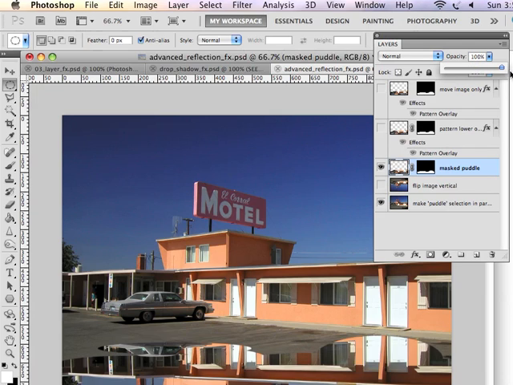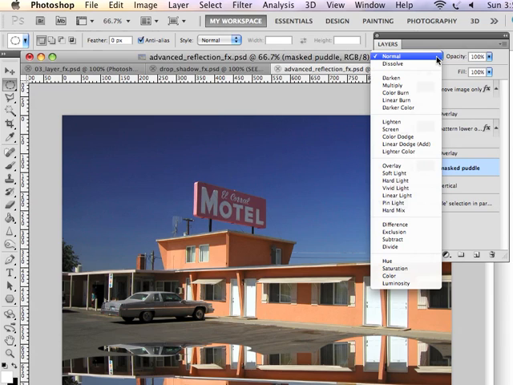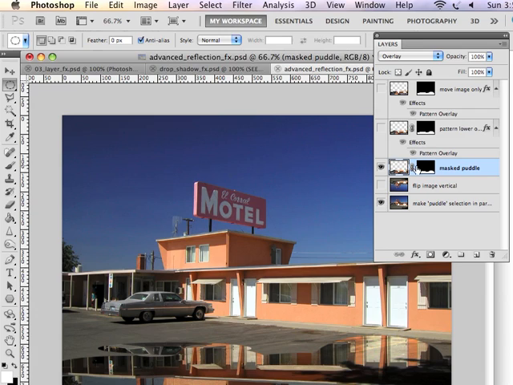And it originally looked like this at 100%. So I had the puddle, I add the layer mask, and you can see the mask here to that puddle shape that I had made. And I ended up with this. Well, that's a little bright and not very believable, so what you probably want to do is play with the blending options. I went with overlay in this case, so kind of bring out the color of the pavement or the blacktop below, and then I brought down the opacity to make it look like a more believable reflection.